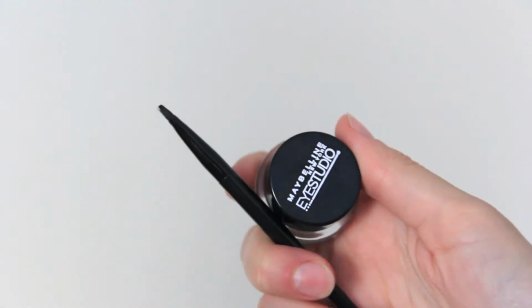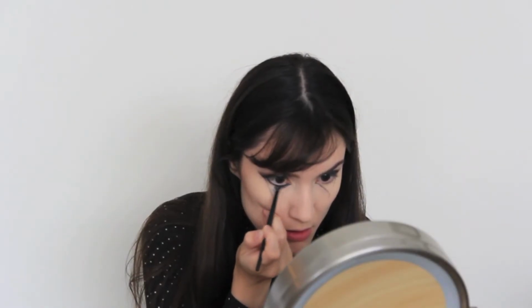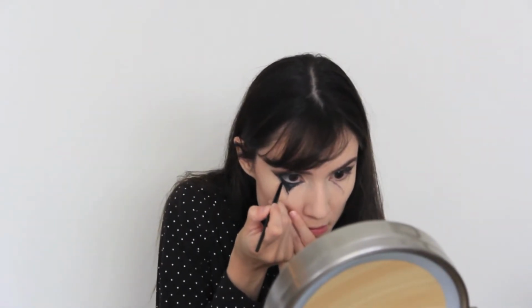To fill in the triangles, I decided to use a gel liner, so this one is from Maybelline, and I just used this because it applies wet, but then it dries and it literally will not move, so you don't have to worry about it smudging or anything while you're wearing the costume.